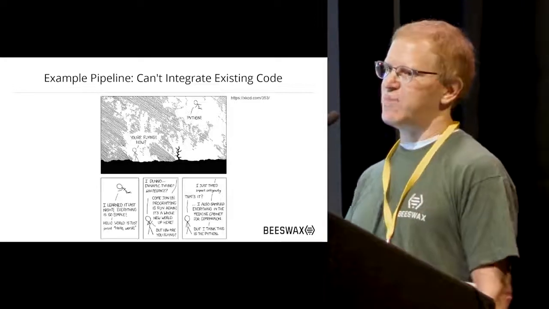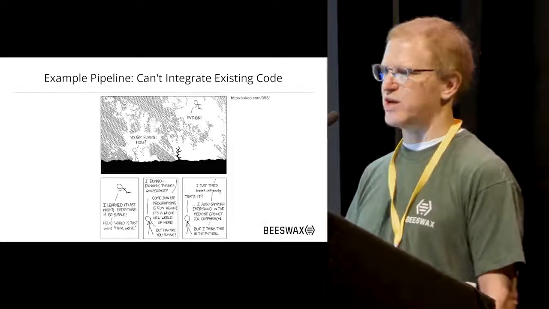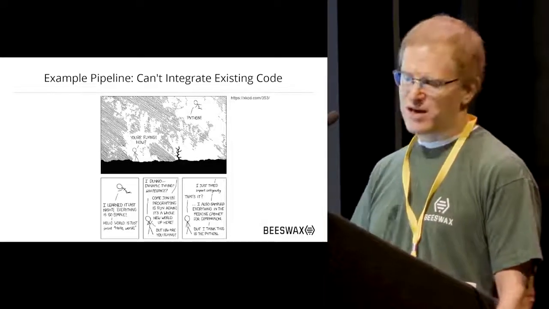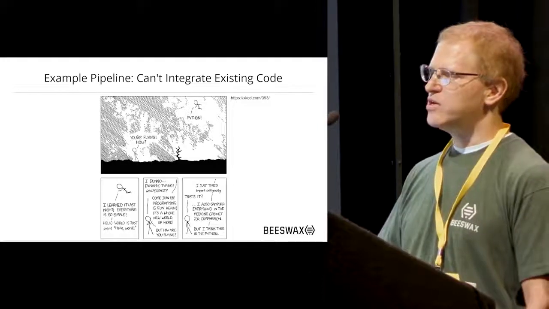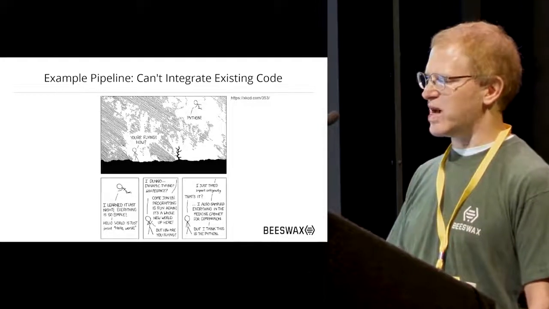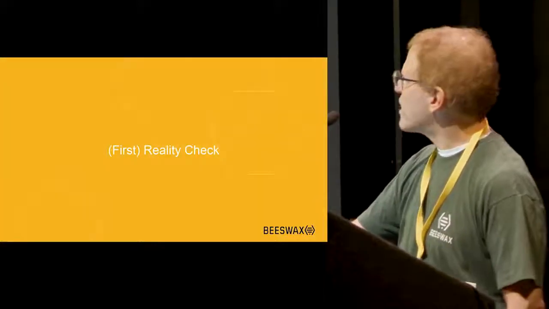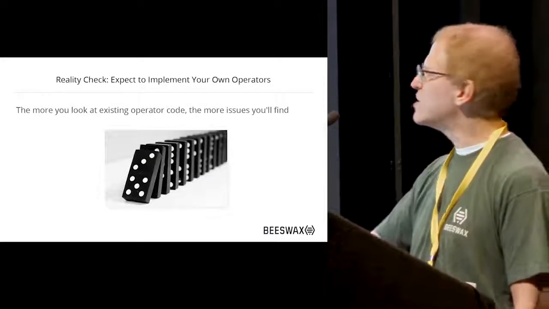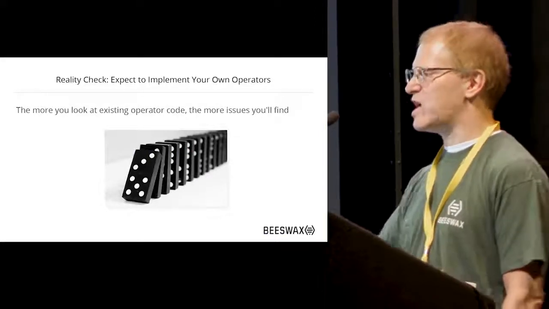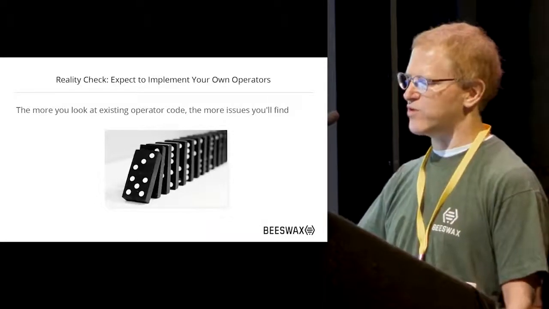And with Airflow, you have a plugin API. You can wrap things and implement their plugin entry point, and then again, you're maintaining shims, you're maintaining this separate way of integrating your code. You don't have a path to just build these applications just like all the rest. So that's the first reality check, a rather long way around making the case, which is that the more you look at this operator code, the more reasons you're going to find that it's not going to work for you.